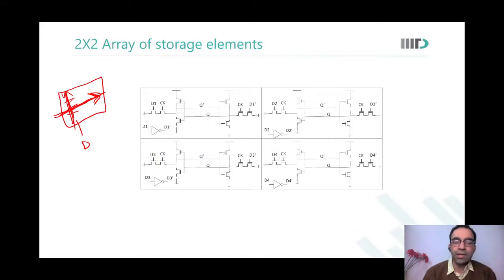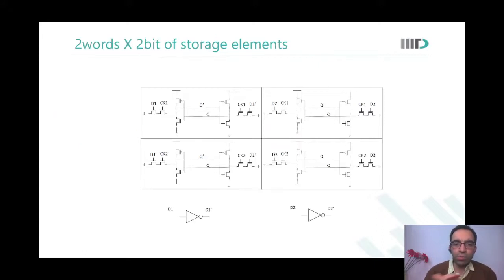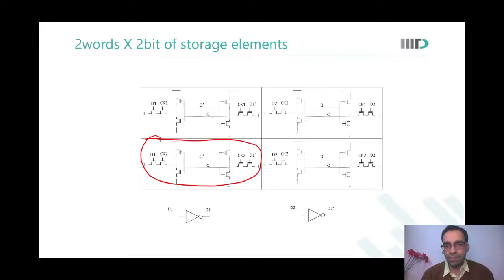Yes, sir. So I am saying that in reality, there is only one data pin per column. So this is D2, then this is also D2. And if this is D1, then this is also D1. What that means is I can pull these inverters out of this memory cell. So my 14T memory cell now appears to be an 8T memory cell with no loss of functionality as of now, except that I have some sizing constraints built in now. All that I did is I shared the inverters across columns.